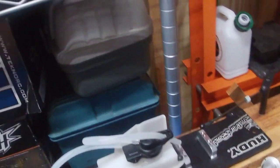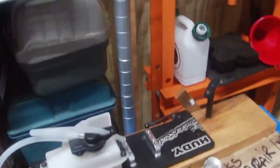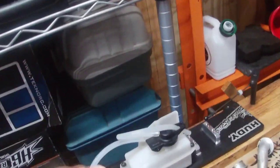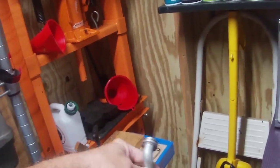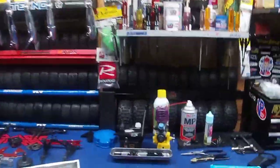Y'all remember last time on one of the other engines, I think it was the LRP or something, it kept flooding and flooding that engine, and I wasn't doing anything. Well, I didn't think I was doing anything wrong. The only thing is I think this tank needs to be turned around so it doesn't have so far of a travel or something. I don't know, man. I'm gonna give it another shot, and we're gonna use this LST roller coaster header as well. So we'll use the Huddy stand to break in the modified hot modded P5.